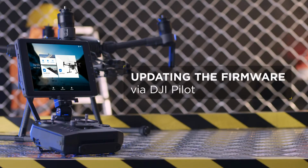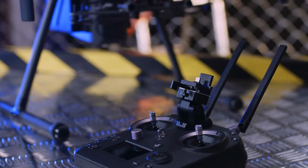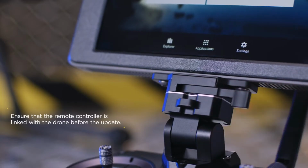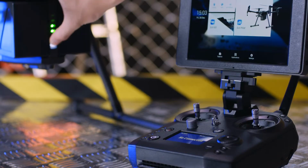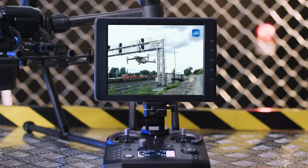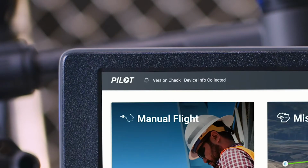Updating the firmware via DJI Pilot. Connect a mobile device to a network. Then connect it to the remote controller. Turn on the remote controller and aircraft. Launch DJI Pilot. When launching, DJI Pilot will automatically check for an update.